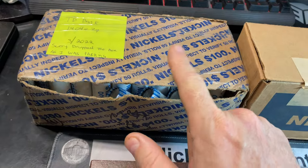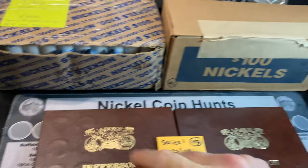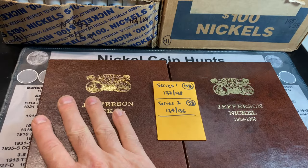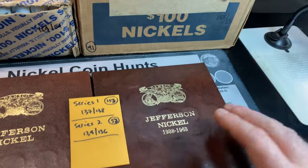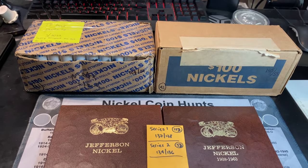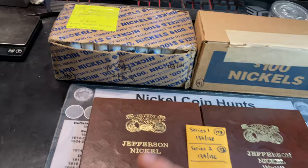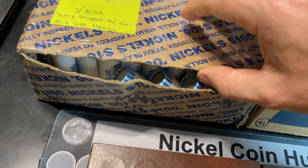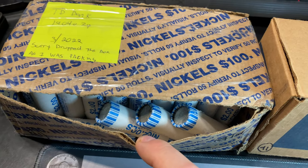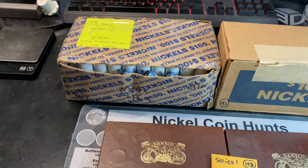In front of me we have a box from Pennsylvania, and I want to thank Steve for the box trade. We also have one of the boxes from my area. This is going to be episode number 91, and the boxes are 154 and 155 for the first book, and 54 and 55 for the second book. I do have the playlist linked below in the video description as well as pinned up here. Now, this box got damaged in transit — he did a good job of taping it, but didn't tape it the long way so it split. I'll have to make sure it has all the rolls once I cut the top off, but it seemed just as heavy as a normal box.